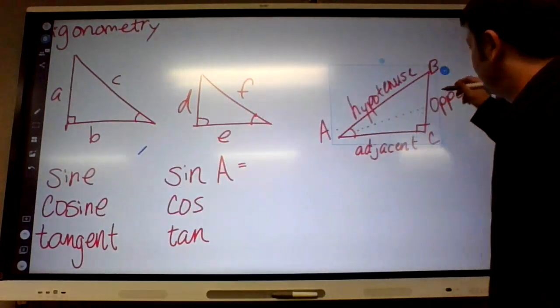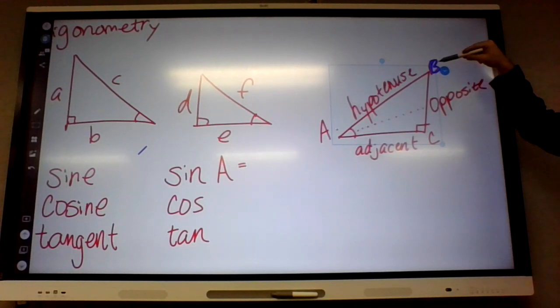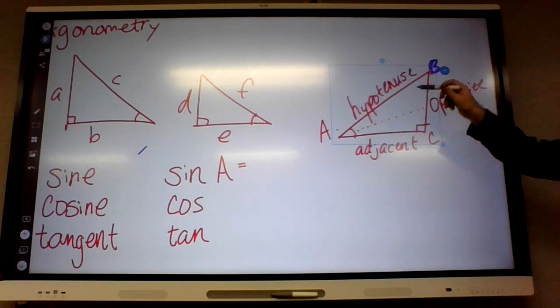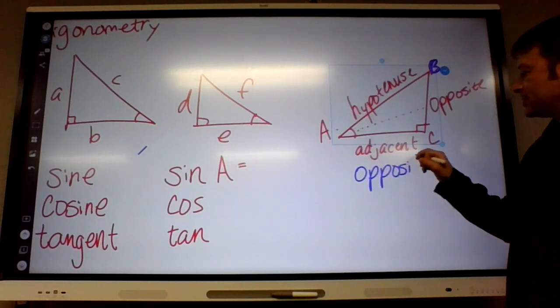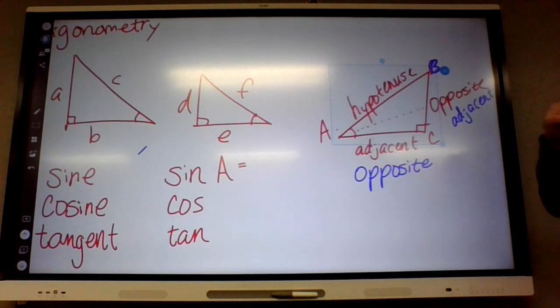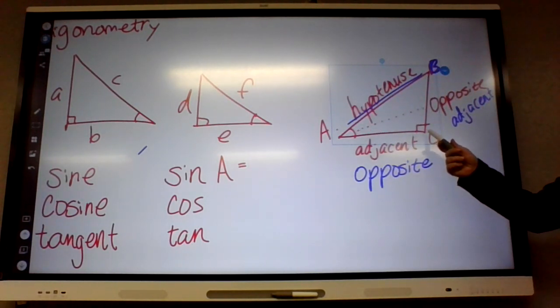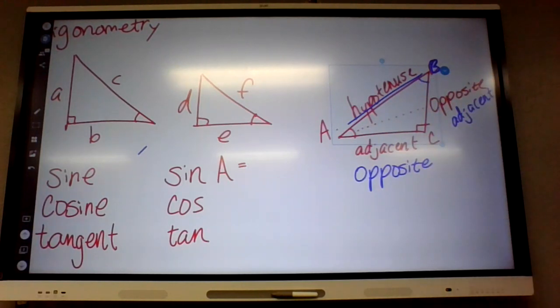If you're talking about angle B, though, which side is opposite angle B? AC. Okay, yeah, exactly, down here. So if we're talking about angle B, this is the opposite side. This would be the adjacent. But the hypotenuse is still the hypotenuse, no matter what. And we never use the right angle to do this, so angle C is kind of out. It's got to be one of the two acute angles, angle B or angle A.